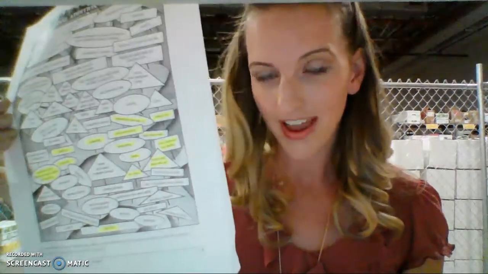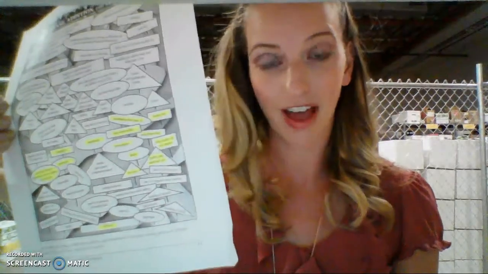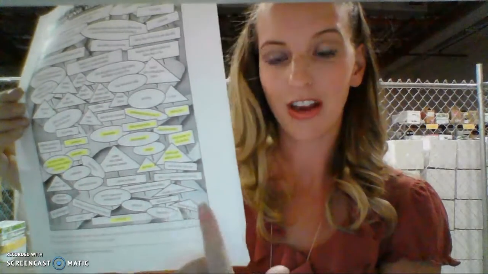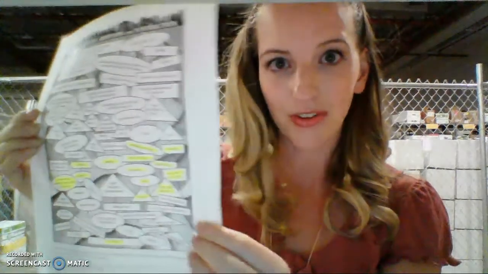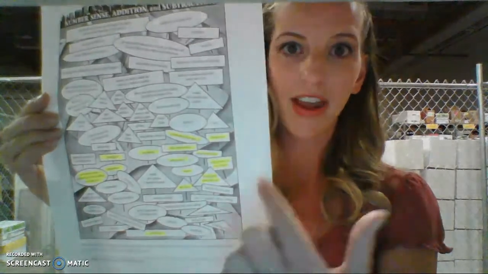So if they are rolling a die or looking at a domino and they still can't recognize that 5 is 5 without counting all the dots, then that means you need to differentiate by offering some more work here. So your job during Unit 3 is to be kid watching your students and trying to figure out where they are on this landscape and what you need to do to support them.